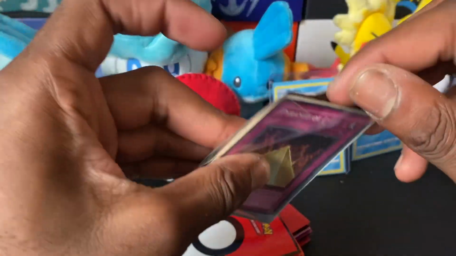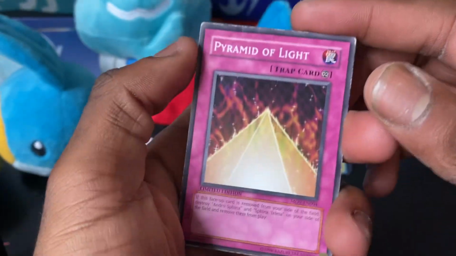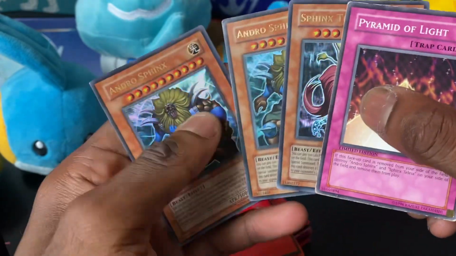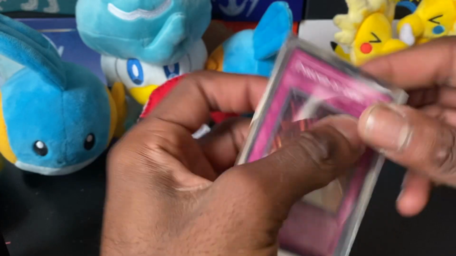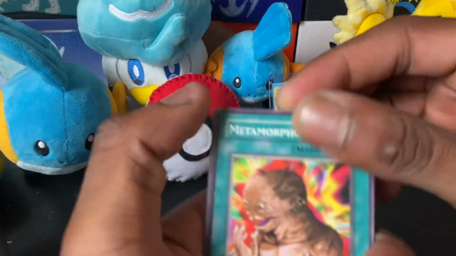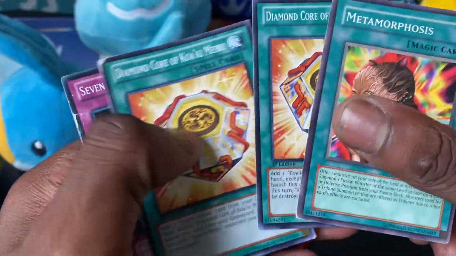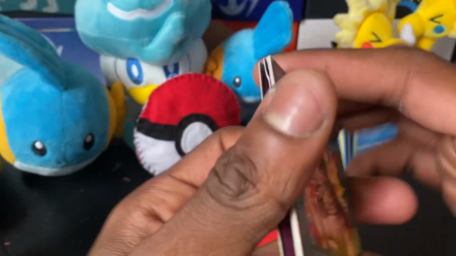Next thing. Oh, we got Pyramid of Light for my friend, along with some Sphinx stuff. Super awesome. So I'll put that back in the sleeve so I can get it out to him tomorrow at work. Super awesome. Next, we got a Metamorphosis, a Diamond Core Kwakimiru. Got two of them. 7-2 the Bandit, and a Sakura 2 Armor. Super awesome.